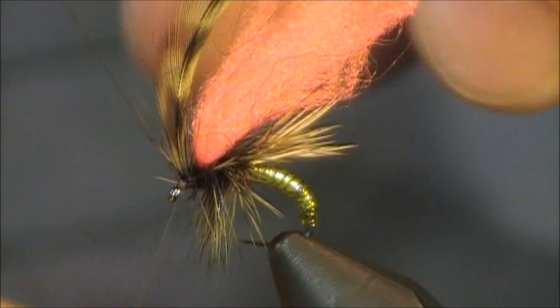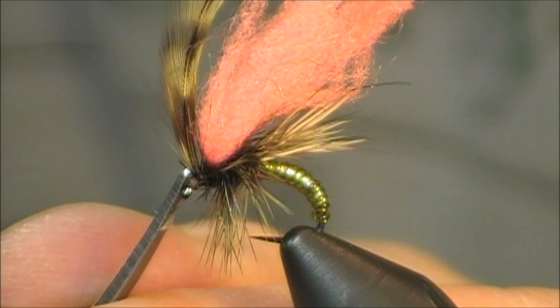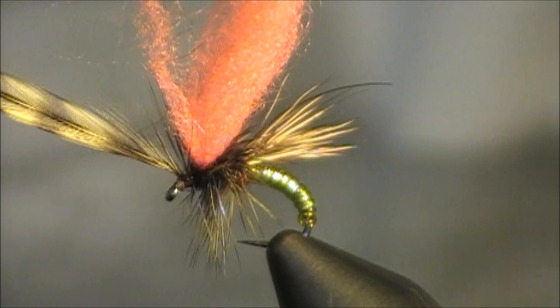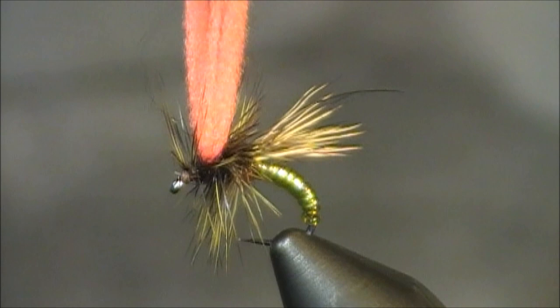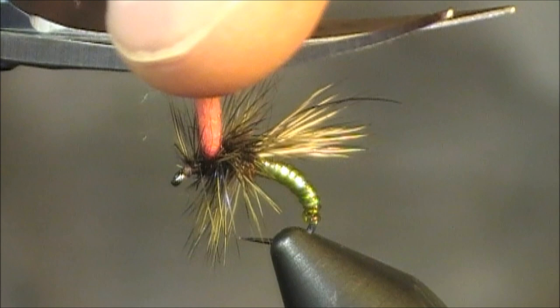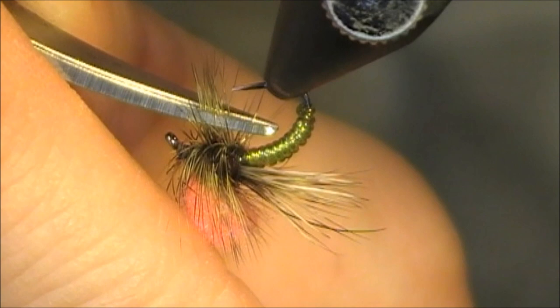If you'd like to place a little head cement on this fly, you absolutely may. Then I'll grab my scissors and get my thread out of there. If you have any hackle jutting out, just get a nice little trim or grab your hackle pliers. I'm going to pull my hackle forward and get that out of the way. Next I'm going to take the McFly foam, pull it relatively tight, and trim directly at the tips — it will just jump right back down, giving you an excellent indicator. Then I'm going to turn this pattern upside down and trim straight back to remove those hackles from the bottom of the fly. By doing that, I'll allow this fly to sit relatively flush on the water.